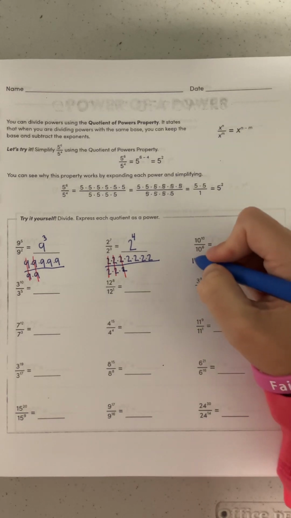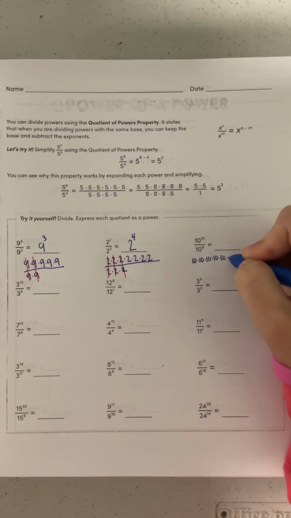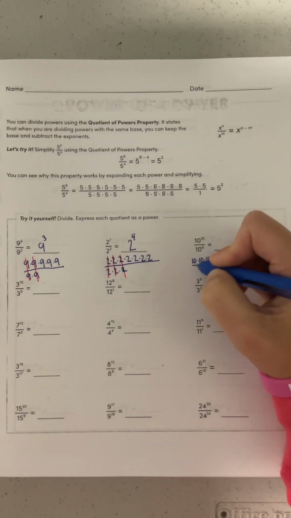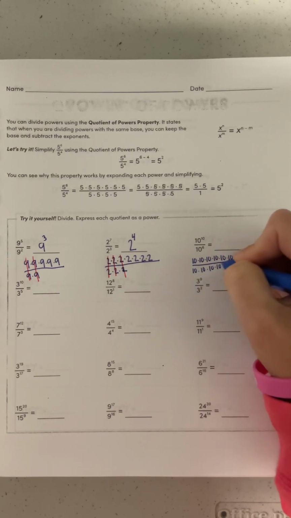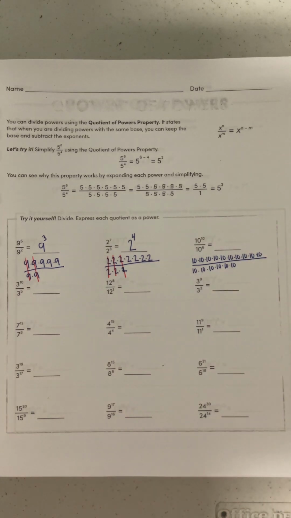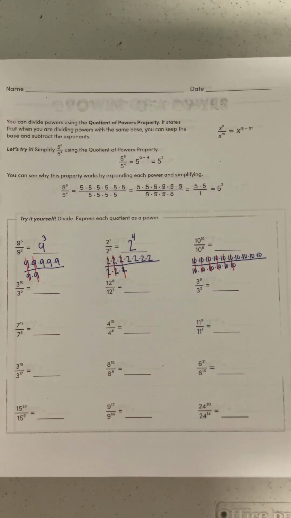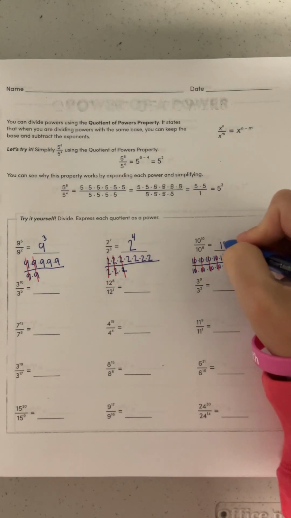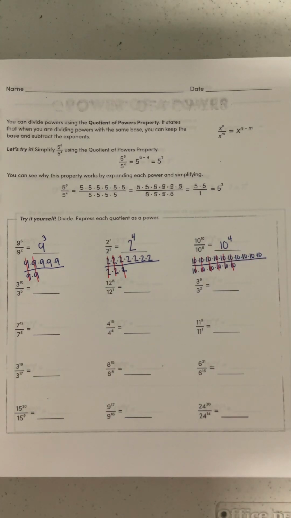For our third problem, we have the value 10 with an exponent of 10. So we're going to list that out 10 times. On the bottom, we have 10 to the 6th. So again, we're going to list out that base number 6 times. Once both the top and the bottom are modeled out, we can cancel out the matches and see that we have 10 for our base with 4 remaining on top, so 10 to the 4th power.